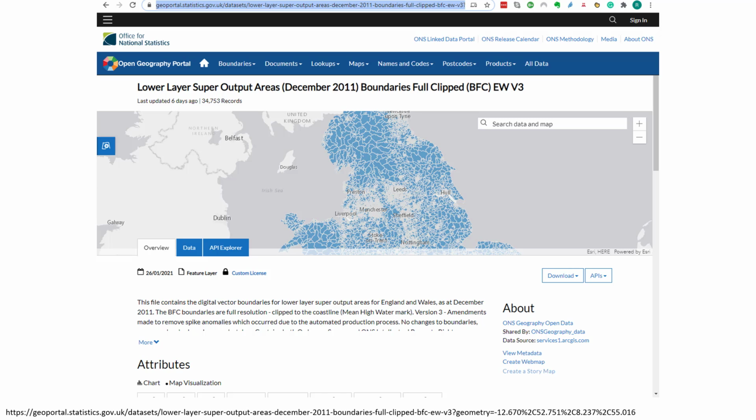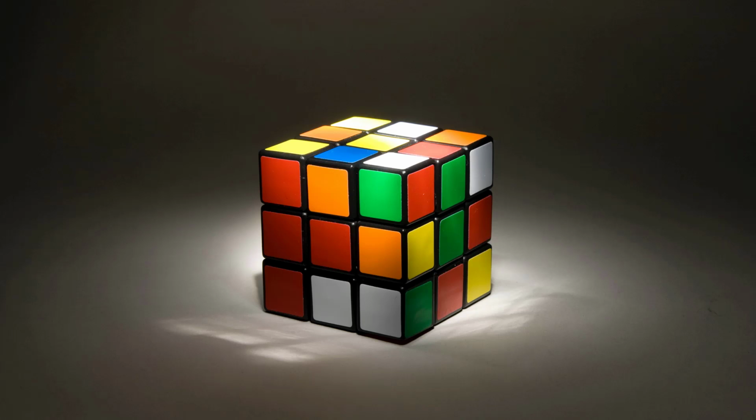This particular page is about lower super output areas, which is exactly what I needed because I had data from the fire service saying where the incident had occurred, and I wanted to place it on a map, but I wanted to have essentially an area and see how many incidents had occurred in that area. So this meant I could download a shapefile. That's great. Okay, so I was able to download the shapefile, quite a large one I have to say.